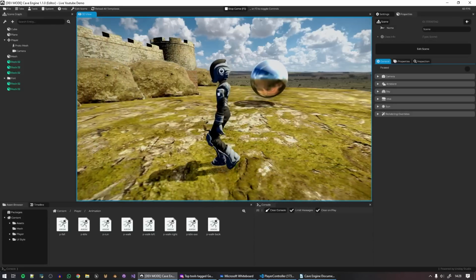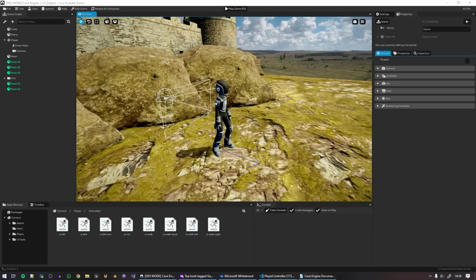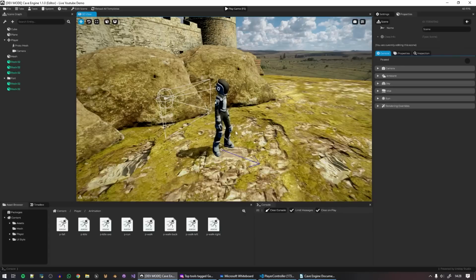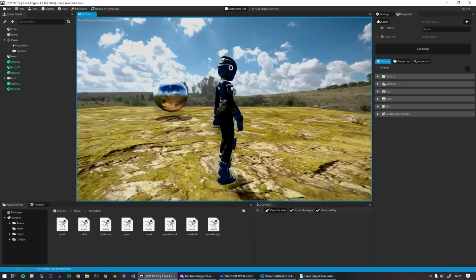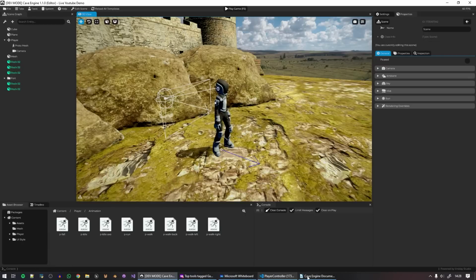I'm pressing space. I hope you can hear me pressing. So this part is done. It's complete. Let's go ahead and make it face forward this time, because I don't want to face sideways, because otherwise the animation will be wrong. If I'm aiming, I always want to face forward. So let's go ahead and change this real quick.